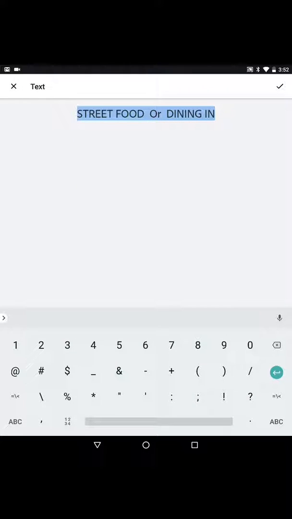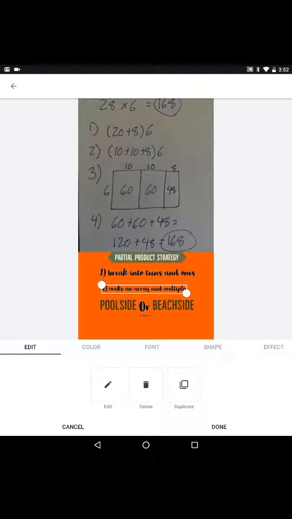This one, we'll say 2, make an array and multiply. Let's make that a little bigger so it's easier to read. Again, drag it till we can get it center.